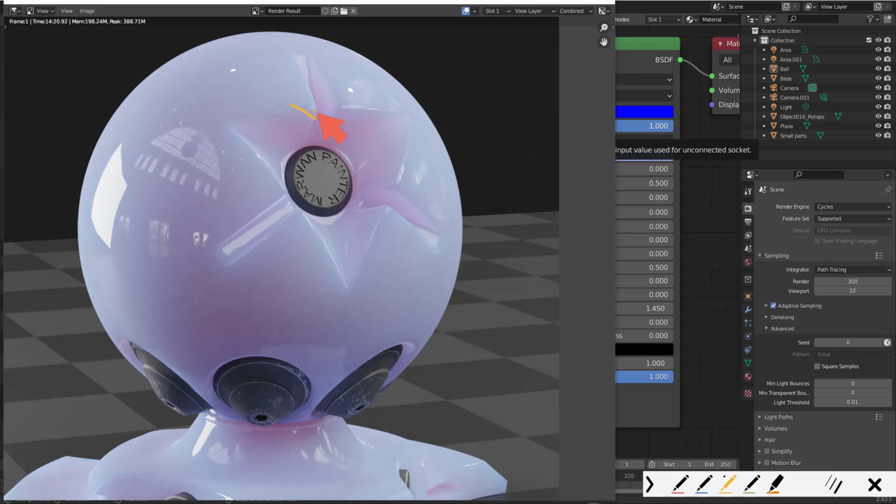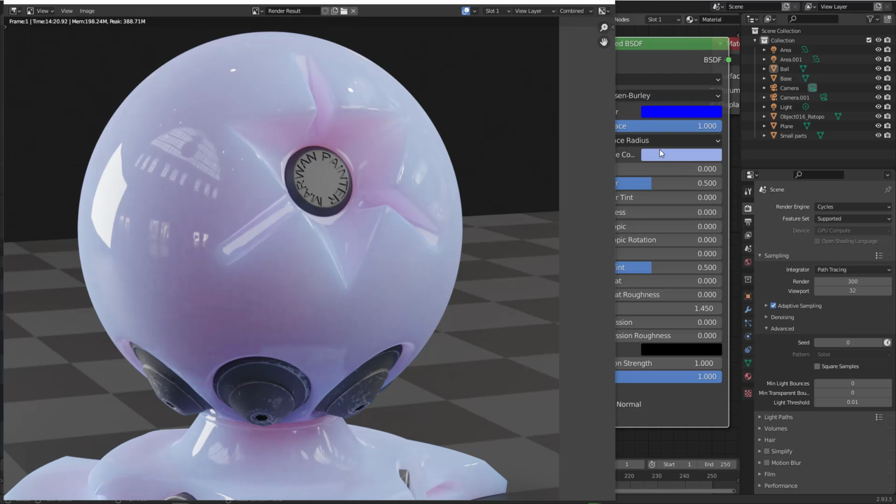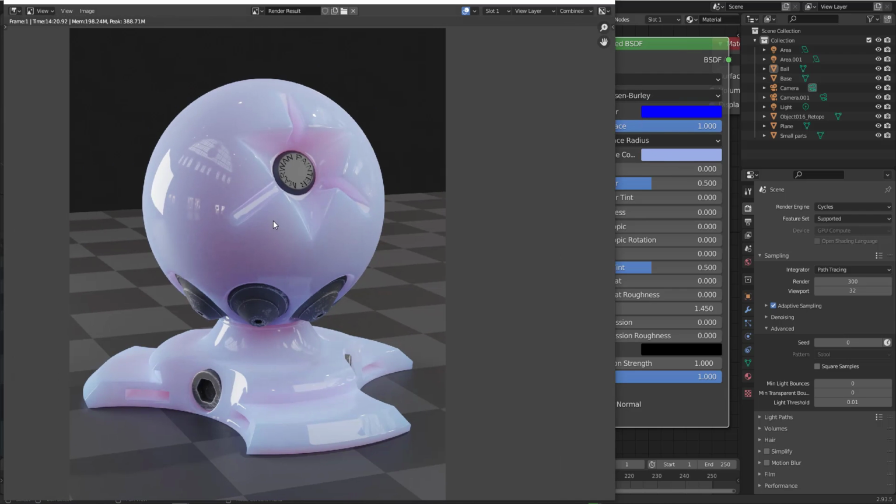So because of that, I can see some color here, and for example here as well, I can see the blue color that I added here for the subsurface or for the base material. You can see the effect here, and because I manipulated the color here for the subsurface scattering, that affects the whole material and makes it a bit blue. Here we have some tint of blue here.